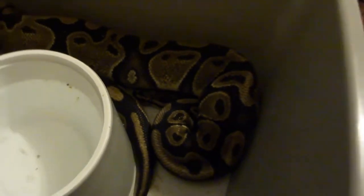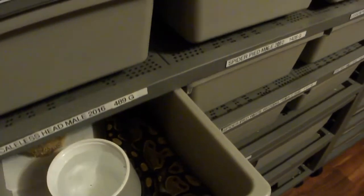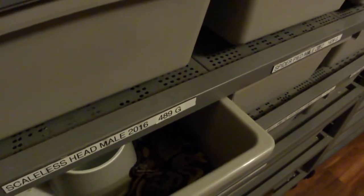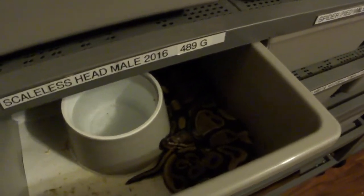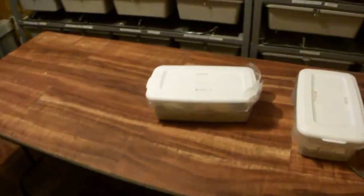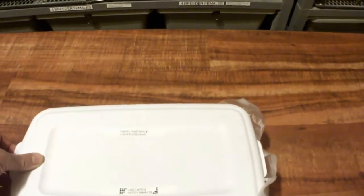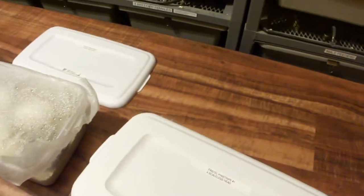So, kind of the trick to me for this one, this year, is to try to get a female, because I just have the male right now. Oh, you can see his head right there, pretty good. I really need to breed a male to a female to get the all scaleless, and I don't have a female yet. And females are still really expensive, so I'm hoping to get one out of this clutch.